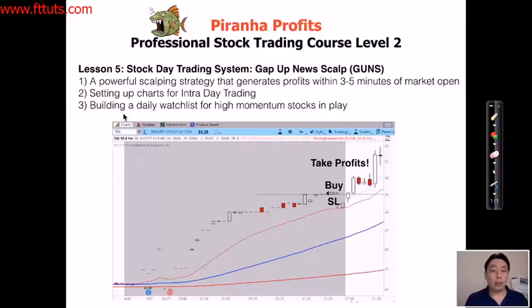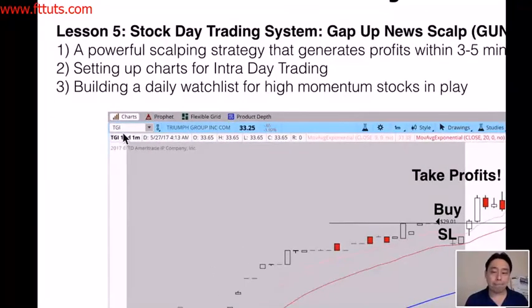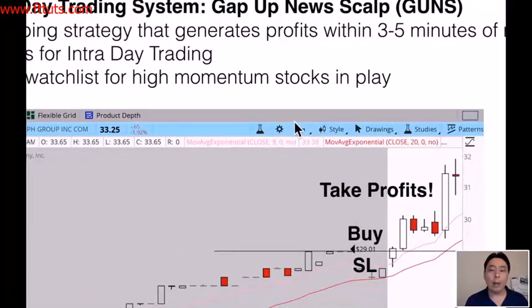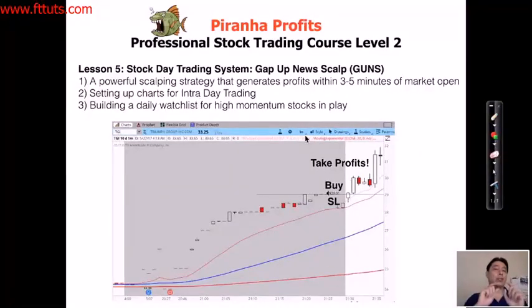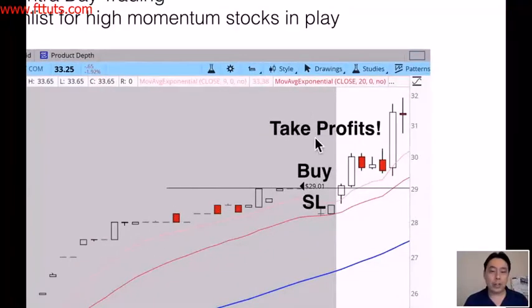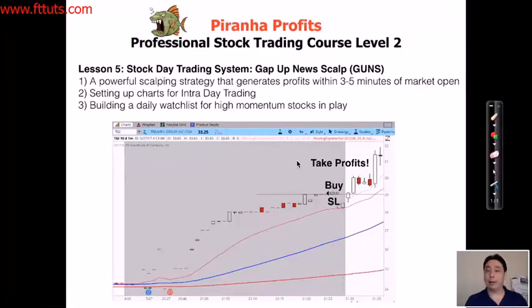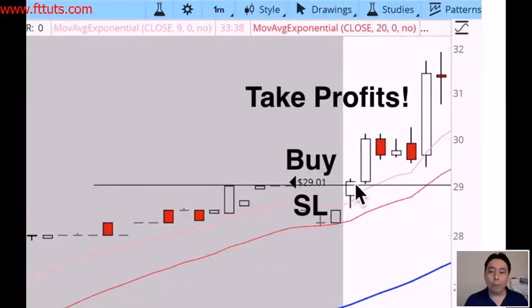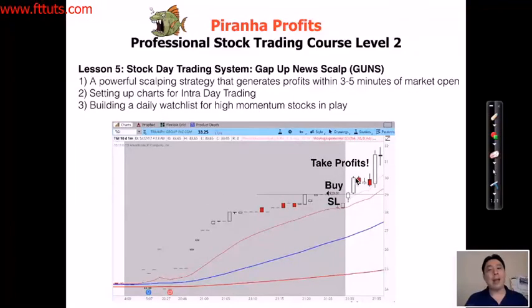You take your profits. So here's an example of a stock known as TGI. And you can see these are using 1 minute candles. So each candle lasts for a minute. And the shaded portion represents the pre-market, before the market opens. I'll teach you how to read the pre-market data, pre-market charts. And the moment the market opens, when you see the chart in white, we'll buy exactly at this point, the first candle. By the second candle, it has hit our target price. And again, mind you, each candle lasts for 1 minute. So in 2 minutes, we have taken profits and we're out of the trade.